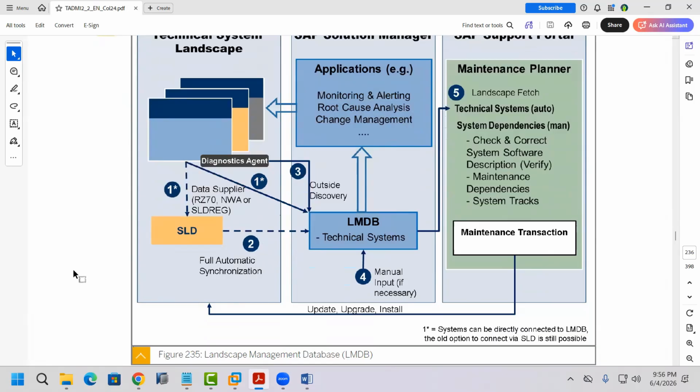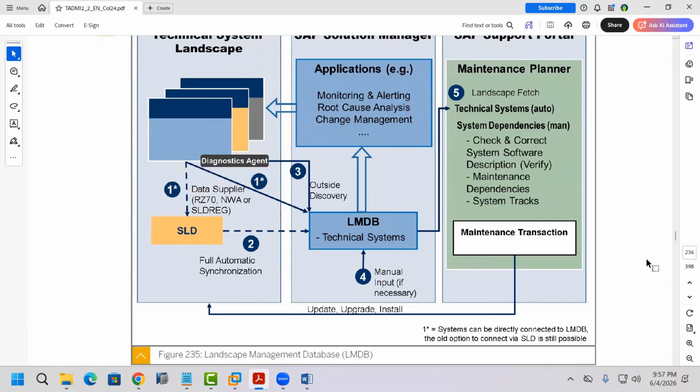Here is the user. For SAP S4HANA, we are doing patches, for SAP S4HANA upgrade, for SAP S4HANA install. How? By using maintenance only. Your system is added into the system landscape directory. So through LMDB, by using maintenance planner, here you saw LMDB maintenance planner, you get the upgrade files, installation files, and everything. How are you getting them? By using LMDB only. Systems are directly connected to LMDB.